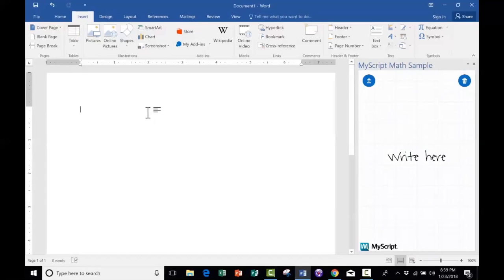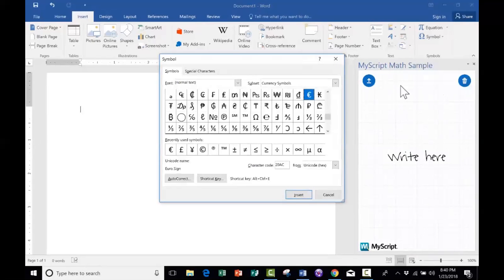A lot of times it's hard to put in the math symbols or other symbols that we might want to use in Microsoft Word. And yes, I know that there is an insert symbol button where there are some common math symbols, but if you're using an obscure math symbol or a symbol that's not really a math symbol, but some other kind of symbol, it can be hard to search through all of this, browse through them, and find the right symbol.